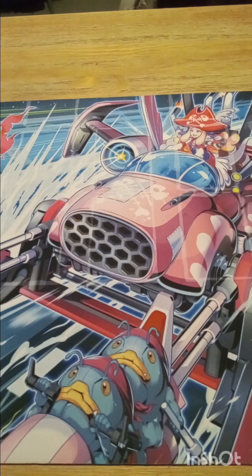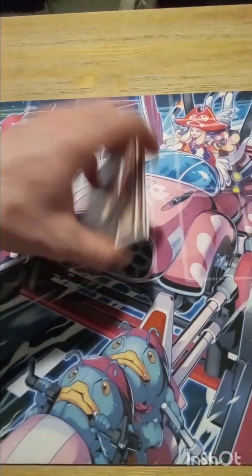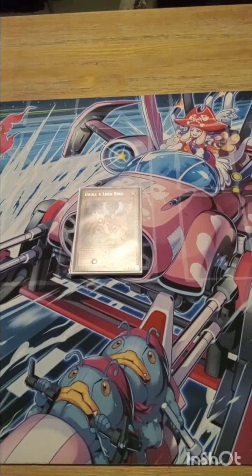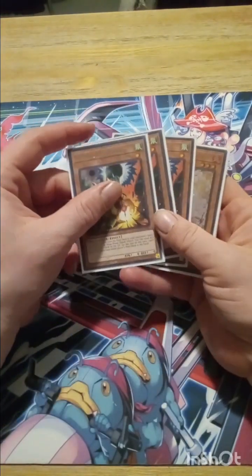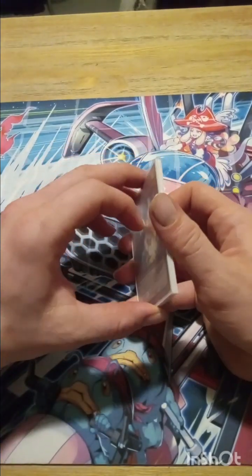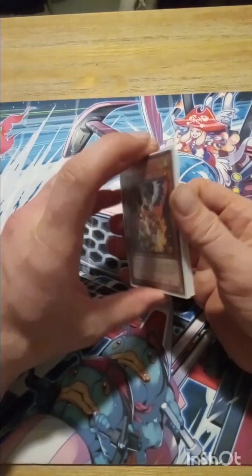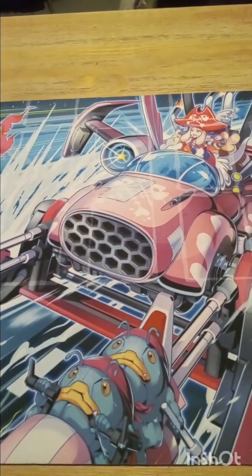I also run 3 copies of Ash Blossom, the best hand trap ever, and 3 Drone Lockbirds. I actually run this for Celine, because Celine has the effect that if I can remove 3 spell counters from the field, I can bring Drone Lockbird back from the graveyard to help me climb into my Link 4 monsters. But it's also good if you can't climb into your Links. It's nice to shut down your opponent from searching their deck, as long as their deck involves searching, like, say, Chimera, Branded. Right there is your answer to stop them from being able to complete their combos.